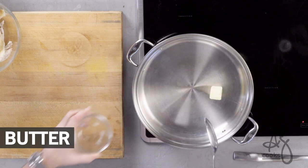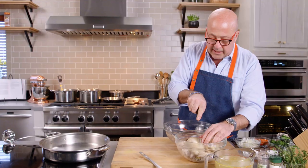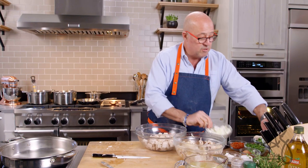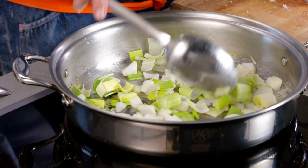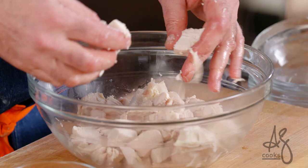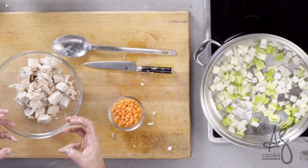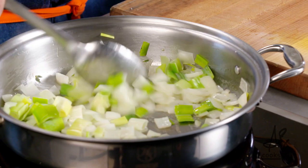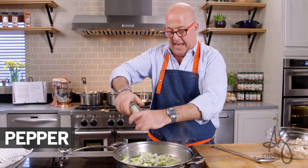I'm gonna throw in a couple tablespoons of butter. I'm gonna use at least half a bird in here — it depends how much meat comes off. Take some breast meat; I'm just dicing this. I want nice large pieces. So I'm using up lots of leftover vegetables: onion, leek, some fresh thyme. I just want to get some nice color on my alliums. I like my chicken pot pie to have big cubes of fresh chicken and a lot of vegetables. I think we've got the right ratios here — just want some light caramelization, not a lot. A little black pepper, carrot, celery.